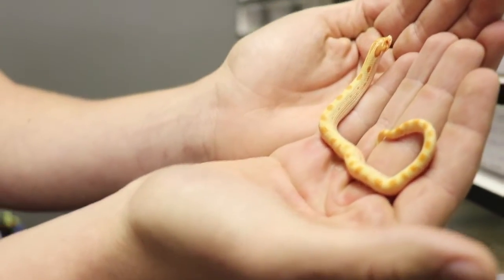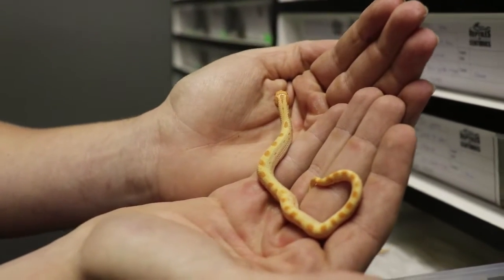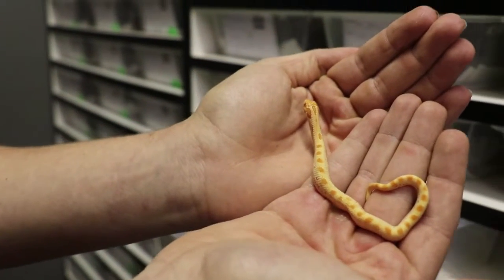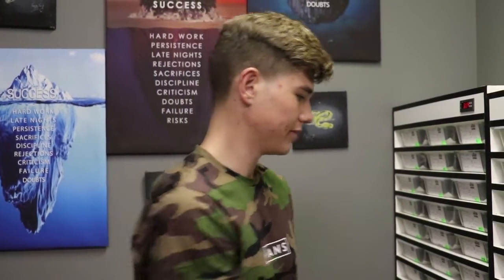Unfortunately, we missed out on the super condor albino again. It's the third year in a row from albino condor to albino condor and we just miss it. It was actually quite unfortunate because the super condor albino wasn't fully developed, and it actually ended up dying in the egg. So yeah, just another year of missing the combo, but we're going to go on and try and produce it because I mean it's a stunning animal.